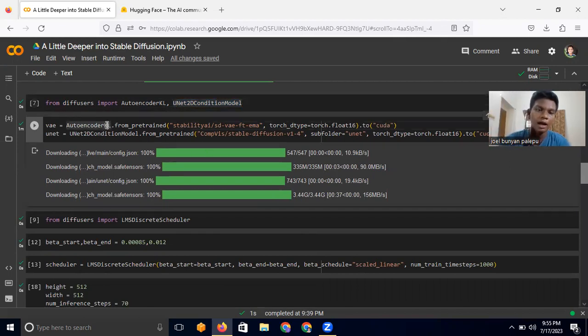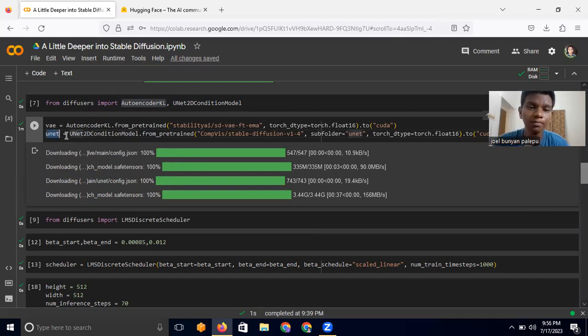I'm going to create an object of this class, and we're going to call this method with this model name. And again, we're going to use CUDA just to make sure that we harness the power of the GPU. And then we're going to create the UNet. So this is the VAE, variational autoencoder. I don't think it should be VAE, but okay, UNet.